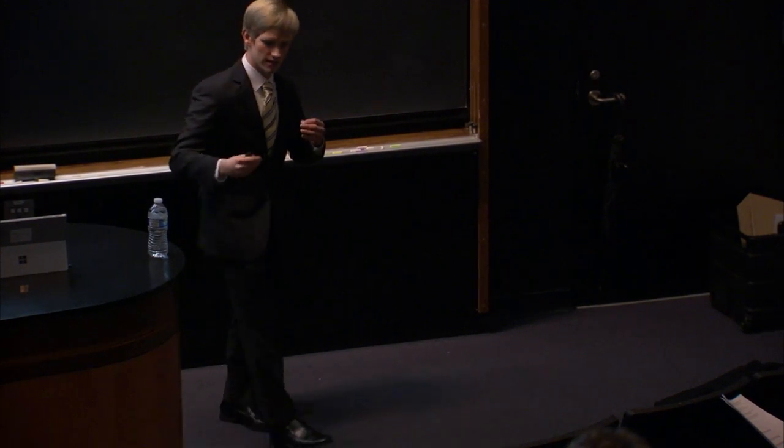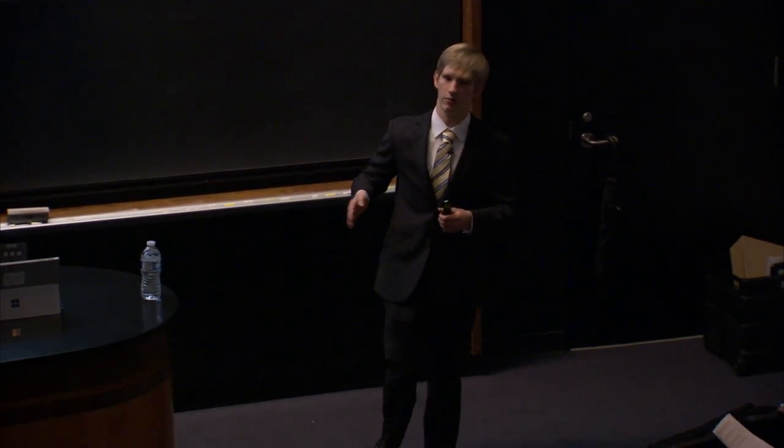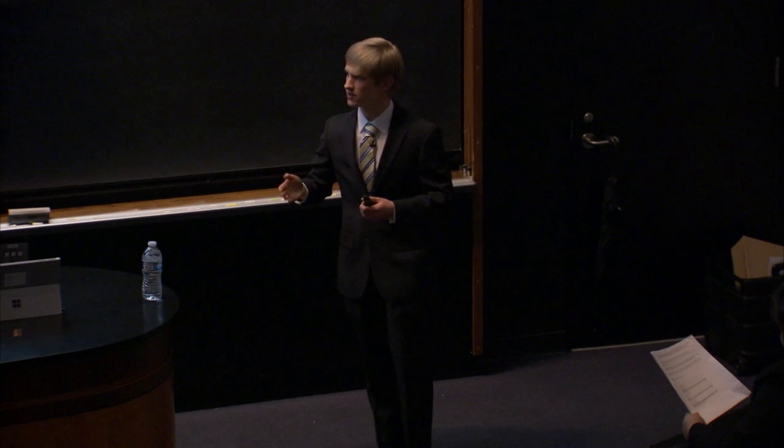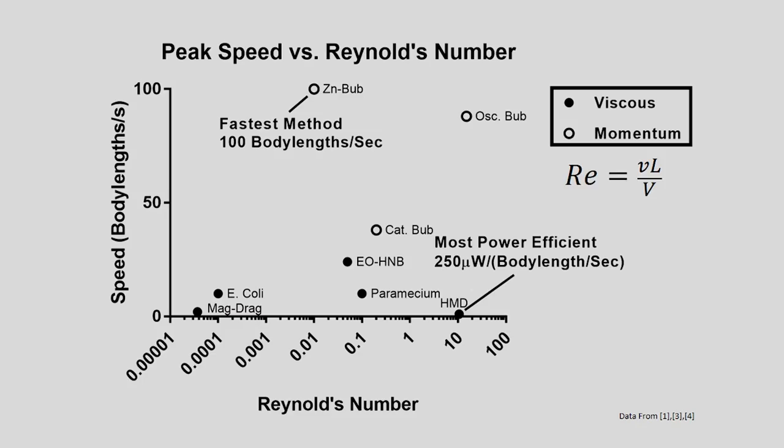What Reynolds number is, is it's an indication of the size of environment that you're in. When you're at low Reynolds number, you have the ratio of inertial to viscous forces, where viscous forces are dominating over the inertial forces. When you're at high Reynolds number, you have the inertial forces dominating. Think about this. Think about moving your hand through air versus moving your hand through corn syrup. In corn syrup, it's a lot more viscous. So when we're looking at the human body, we're looking at 0.001, this would be about one micrometer, the size of your capillaries, all the way up to 10. This would be on the order of a millimeter for your main circulatory system. This is really the range where we're considering devices that could go inside your body and move around.